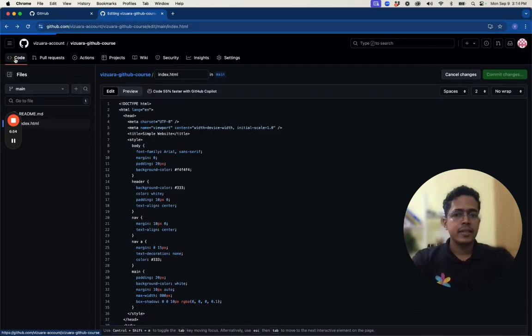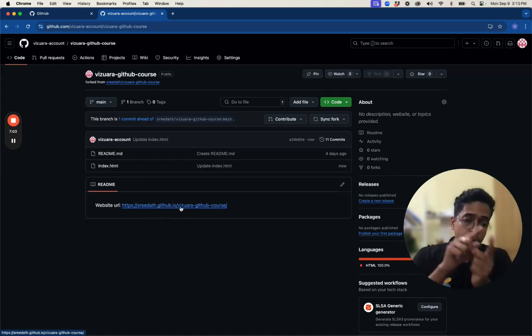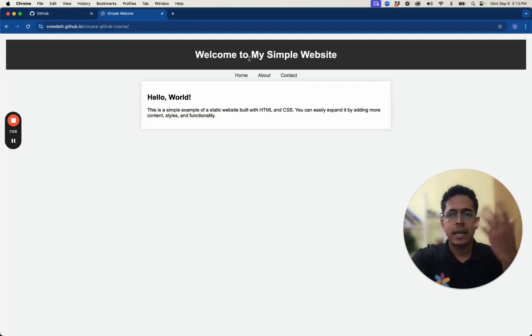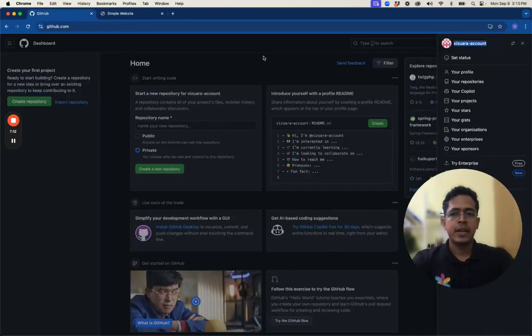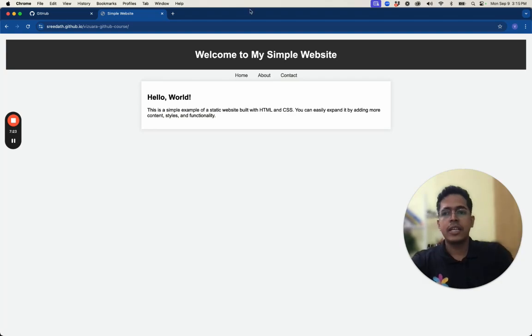Will this affect the deployed website? No, it's not going to affect the deployed website, because this deployed website is not being deployed from this main branch. It is being deployed from the main branch of the previous GitHub account. See, nothing has happened to the website. Now, how can we make this change happen to the website? For the website change to happen, I have to make the change reflect in the main branch of my first GitHub account. So for that, I will create something called a pull request. Let me show you how to do that.